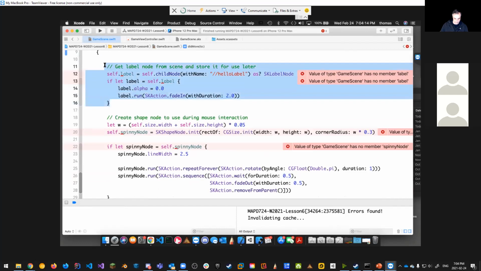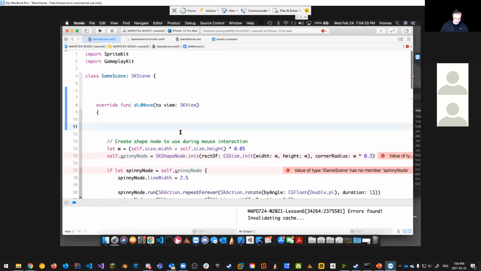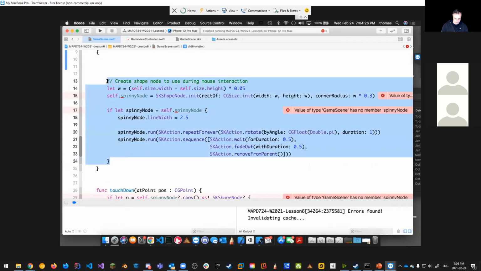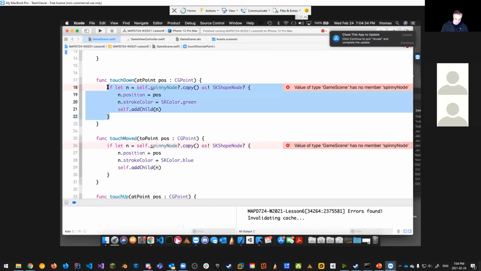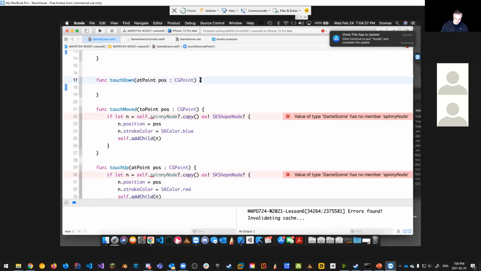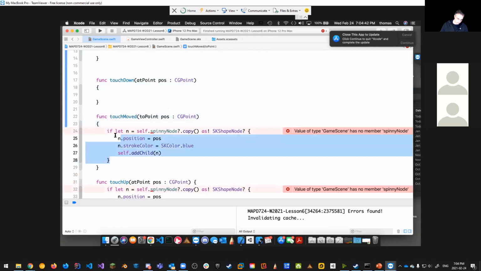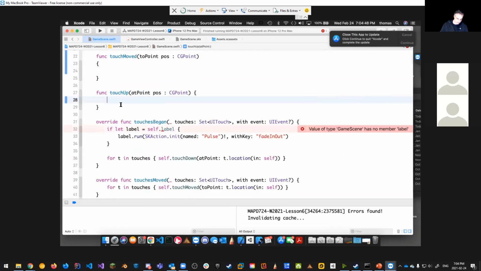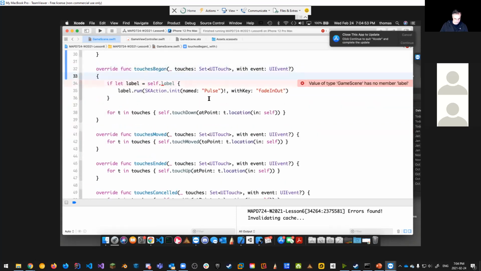So we want all of this to go as an example. But we don't want to kill everything, because did move to view, we want this one. So let's get rid of all this. So just cleaning it up. And everything to do with the SK node, as an example, for touchdown. Let's just clean up our project to start. So that's what I'm doing here. And let's get rid of this. We don't care about that as well. And we want to get rid of touch up. And same thing here, as well as this touches began stuff.